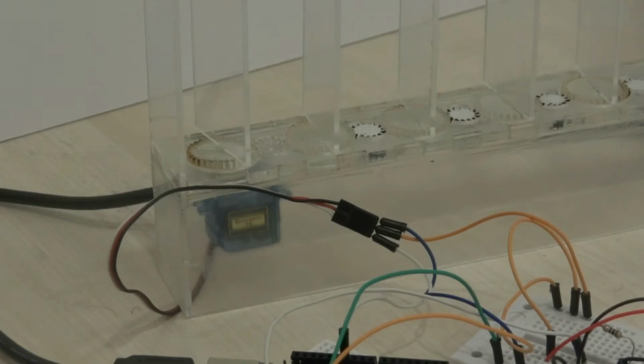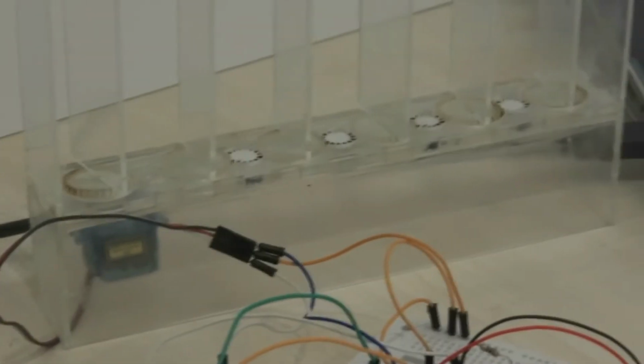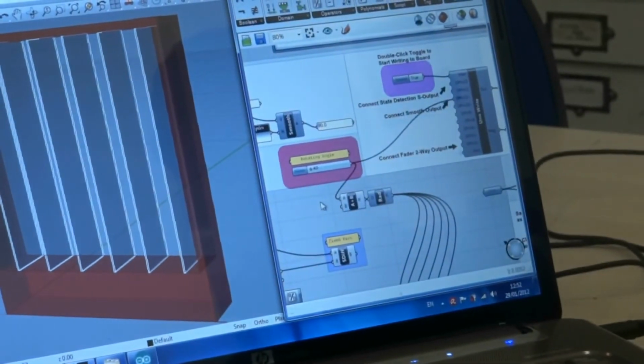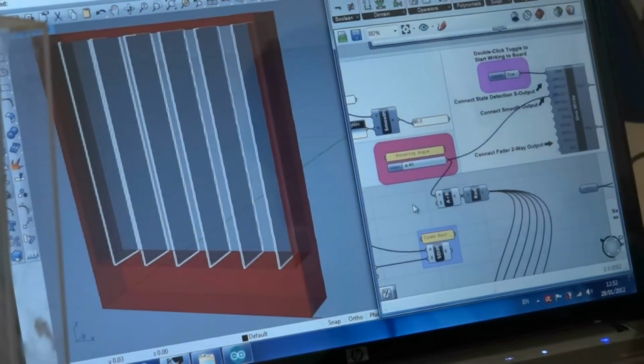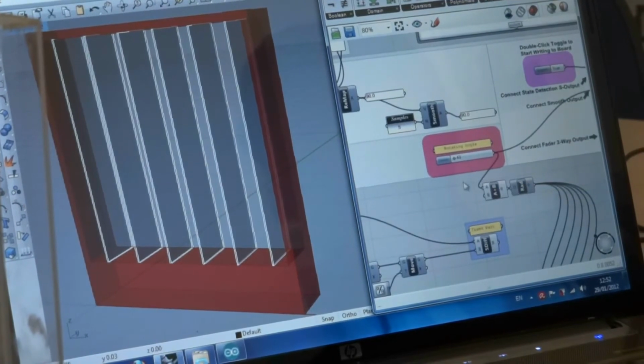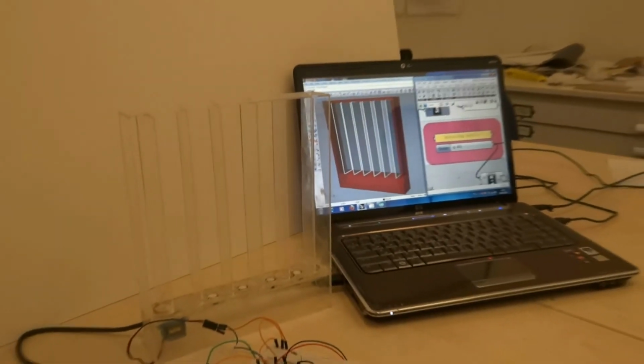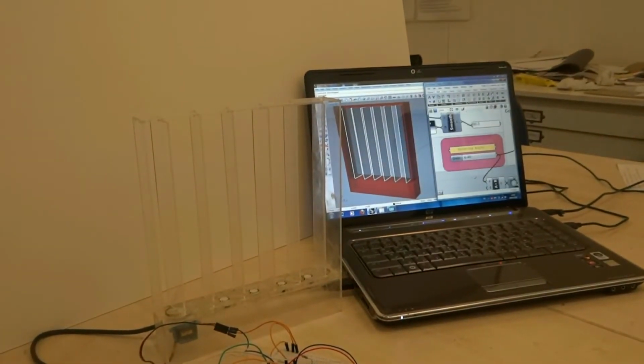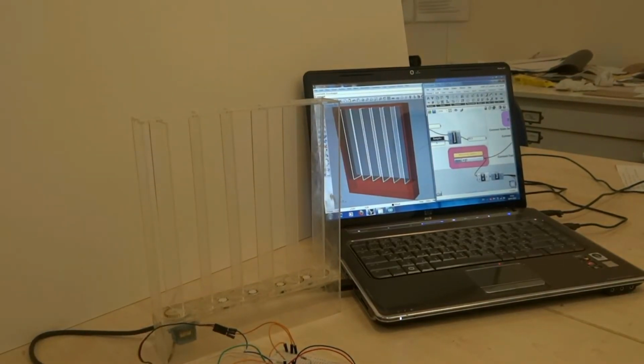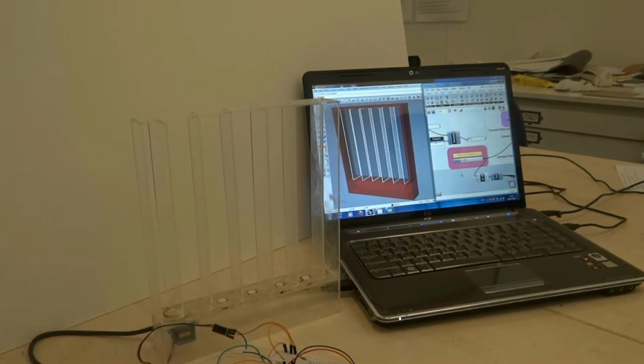So I've already shown the Grasshopper model being controlled within Grasshopper, but here I've added the physical model, which is designed to be a modular panel. The model is being connected via this Firefly definition and this Arduino code, which is called a sketch. So now I'll control the physical model via Firefly from this definition, which is controlled by this single number slider. As we can see, when this number slider is changed from 90 to 180 degrees, the physical model and the Grasshopper model rotate simultaneously to simulate the opening and closing in lower and high wind speeds.